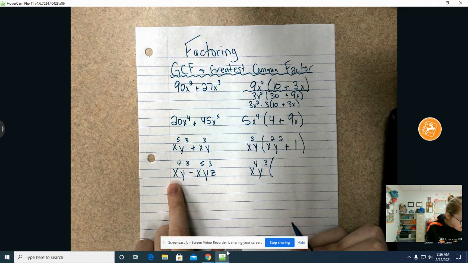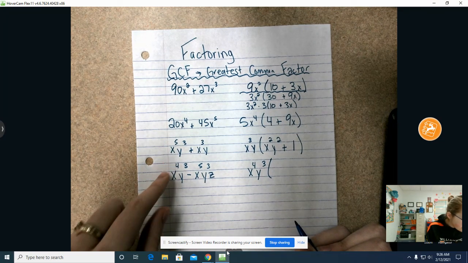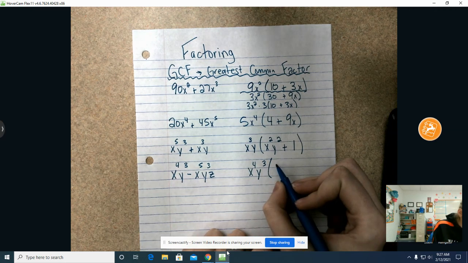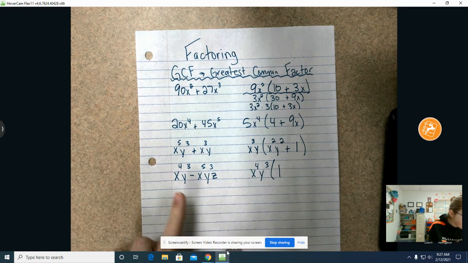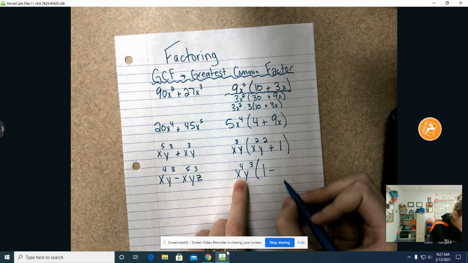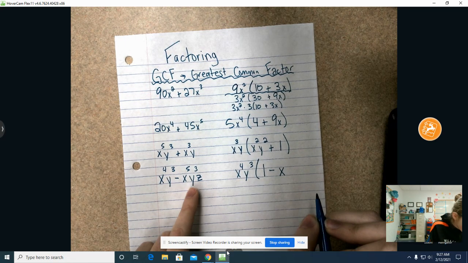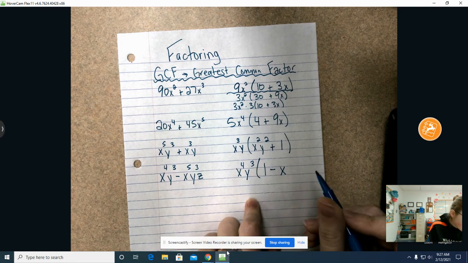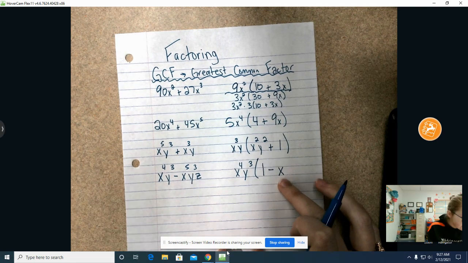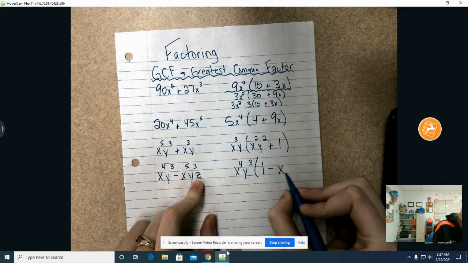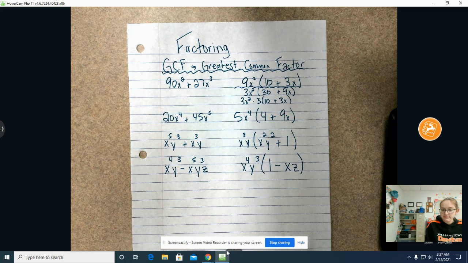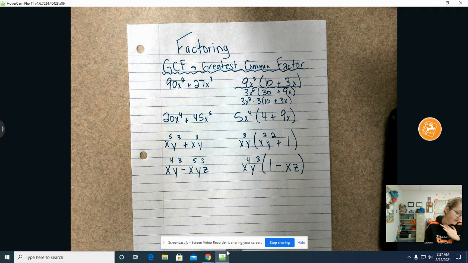So now I'm going to have to do the same thing. 4x to the 4th y to the 3rd divided by x to the 4th y to the 3rd. If everything's taken out, it leaves me with a 1. Carry over my minus sign. X to the 5th divided by x to the 4th is x. Y to the 3rd over y to the 3rd is going to be a 1, but in this case, we don't have to write it because we do have that x there. And then my z follows. And that would be your final answer.